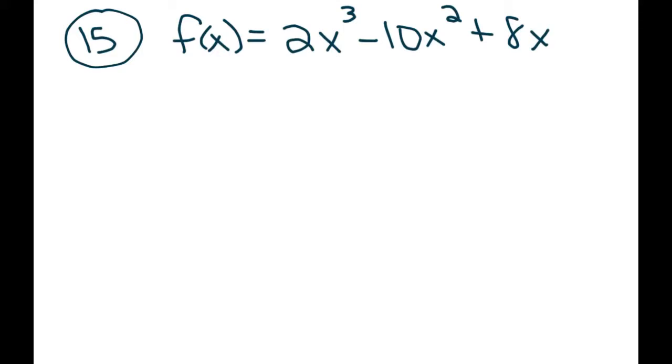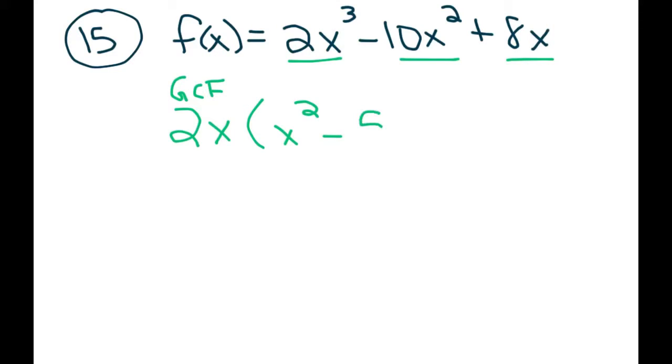When factoring, you always have to take out the greatest common factor first. I know I showed you a way of doing it on the graphing calculator to help you, and that's great, only if you factored out the greatest common factor first. So I want you to look at these 3 terms, and I want you to notice all 3 of them are divisible by 2 and x. So the greatest common factor is 2x. When you take those out, you're left with x squared minus 5x plus 4.